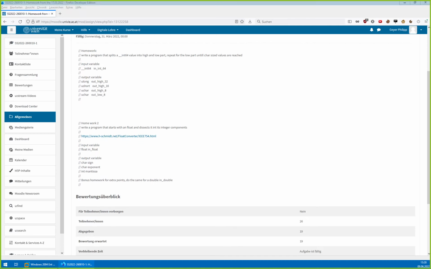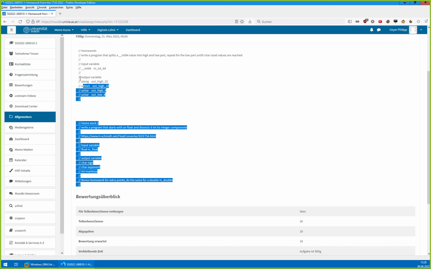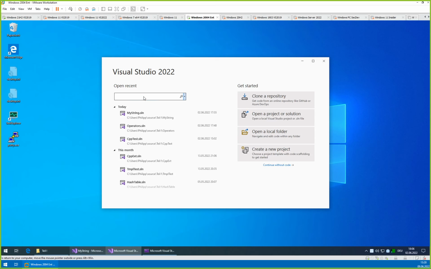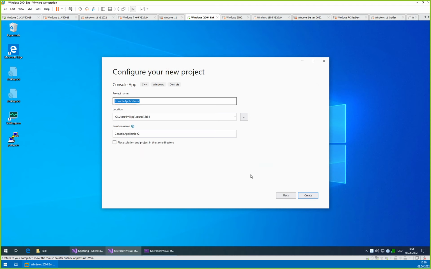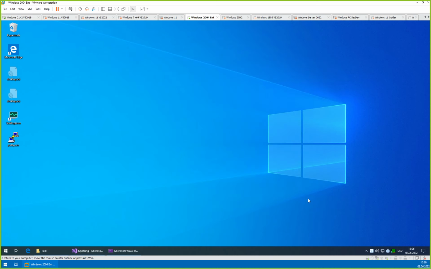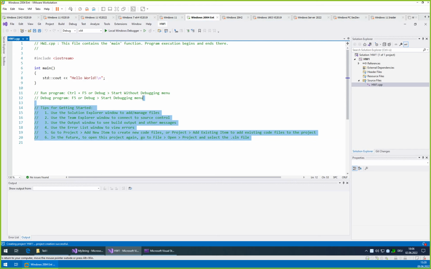This is in principle quite trivial, so let's just copy the instruction. Create a new project. Console, name it HW1.